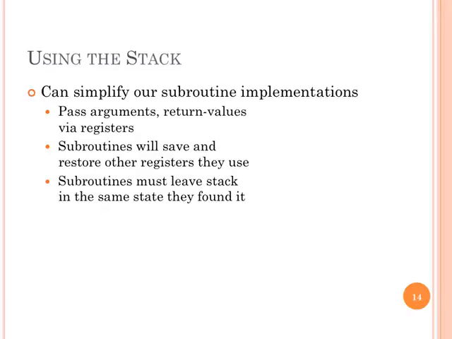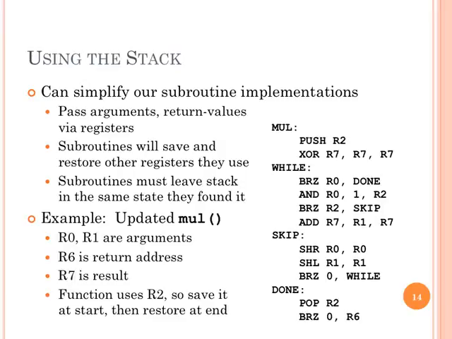So once we have this stack abstraction, we can start using it to implement subroutines. We're going to continue to pass arguments and return values by registers for now. We will alter this slightly as we go through this. The subroutines can save and restore registers on the stack so that if I need to use all but one of the registers, like multiply currently does, I can save the old values, and then restore those old values at the end of my subroutine. So the subroutine has to respect the fact that this is a shared resource. The subroutines are responsible for using it and then restoring it to the state that it was when it found it. So this would be a way that we could do that.